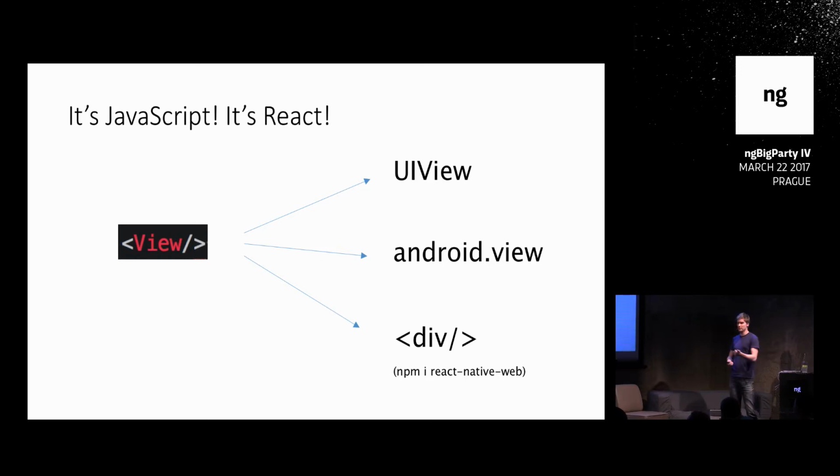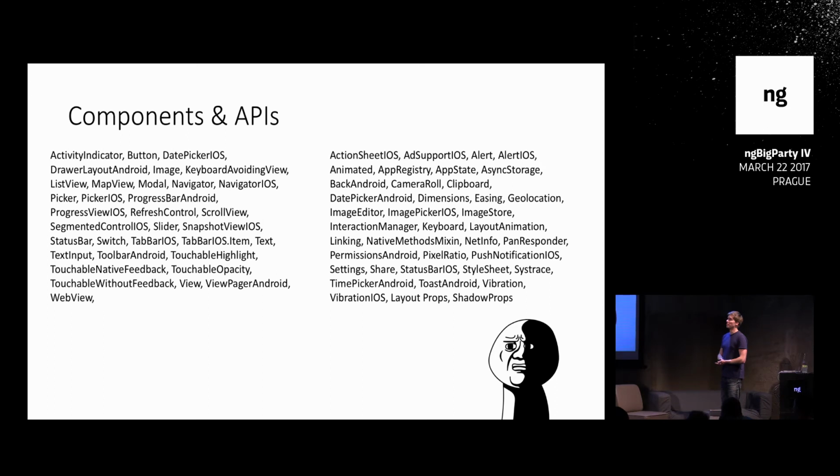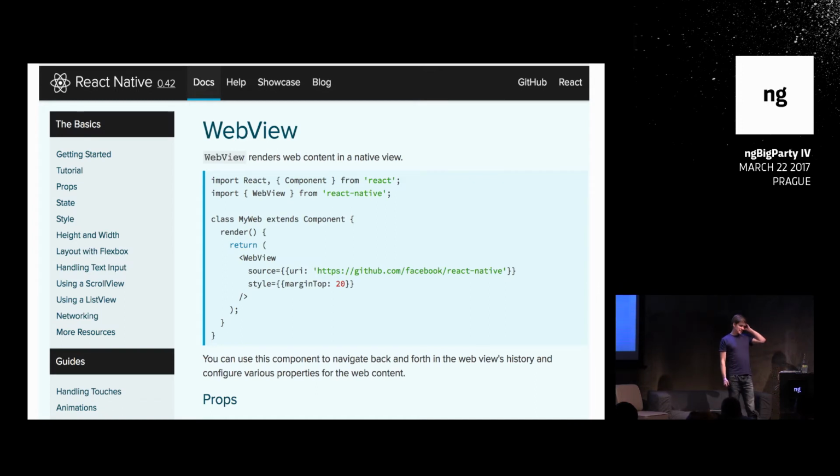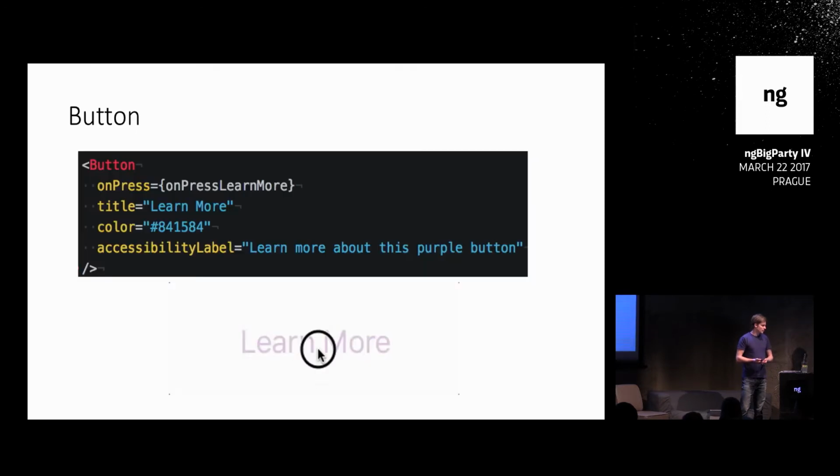Now, there are not only view and text components available out of the box. React Native actually comes with a bunch of components and APIs available for you, most of them for both platforms, but you might notice that some of them are platform-specific. You, for example, have the BackAndroid API here for handling the hardware Android button. This is all pretty neatly summed up in the React Native documentation, and yeah, let's keep going. So an example of a native component would be a button, for example.